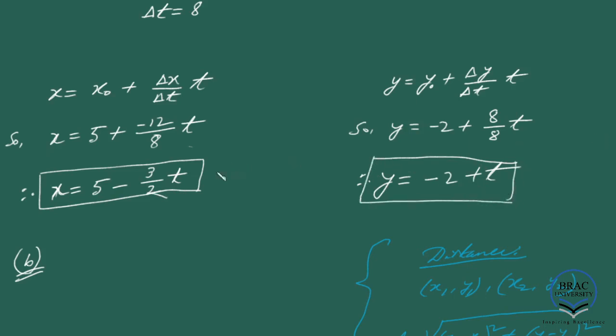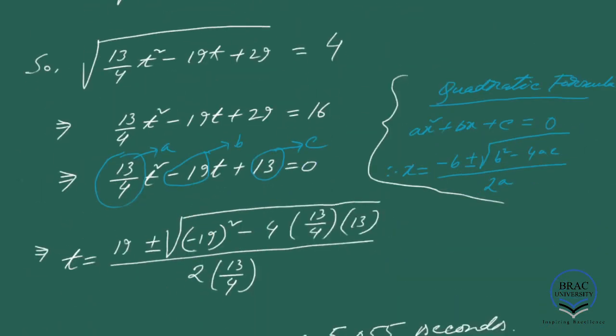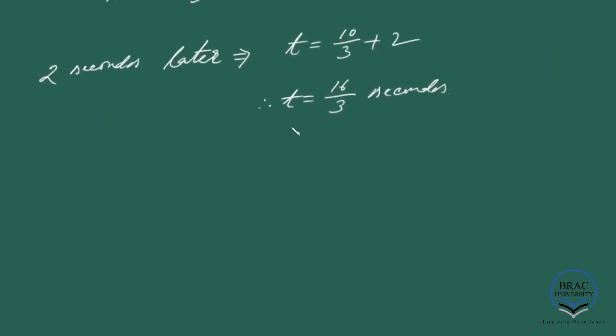So in place of time t, I'm going to replace the time when he drops his wallet, which we found to be 16 over 3. I'm just going to plug 16 over 3 in place of t, and I'll find the x-coordinate and y-coordinate of Rupam, which means I'll be able to find Rupam's exact location when he drops his wallet. So now I know when he drops his wallet, and I would like to know where he drops his wallet. These are the two equations we're going to use.